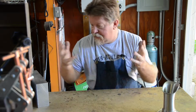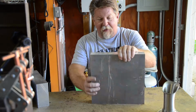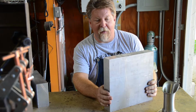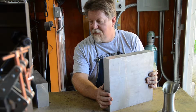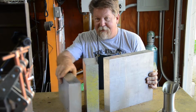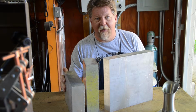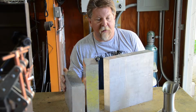and picked up some material from the metal supplier. Oh my goodness! There we go. There's a nice 12 by 12 by, what is it, 2 1/4 thick? Yeah, thereabouts. Sheet of aluminum. We're going to cut this into smaller sections and turn that into a mold. And I got a couple of these too, so there you go. That'll do it. So, step one, turn these into smaller blocks of aluminum that I can stick in the CNC machine and turn into a mold.